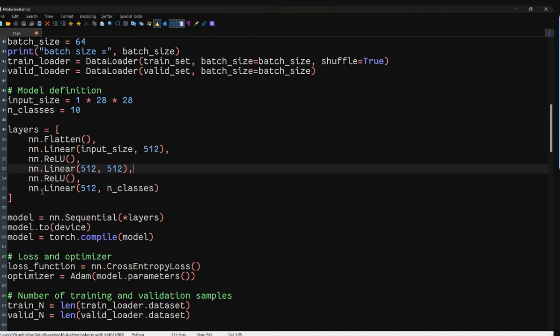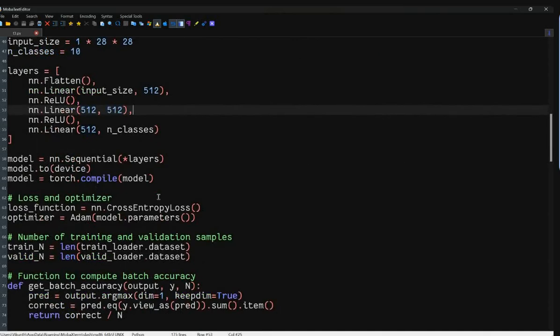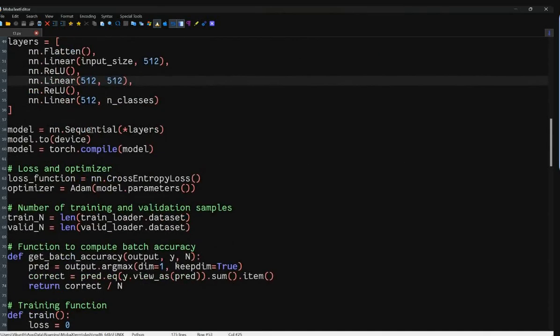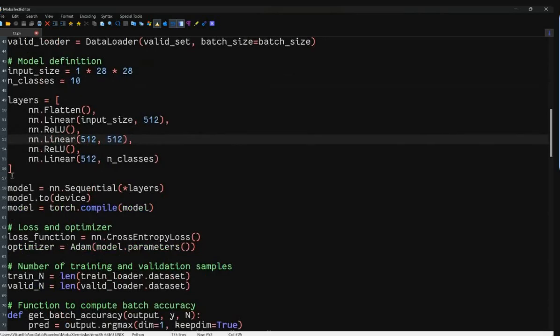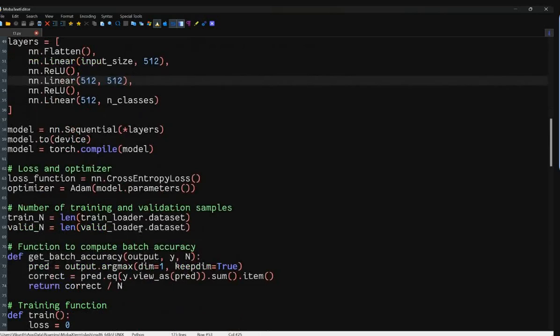And finally, that's the final layer, 512, and it will combine it into 10 classes, so like 0 to 9. I have 10 classes based on that. Okay. It will create the model. So it's just defining the layers, and then model is equal to nn.Sequential, and I'll send the model to device.